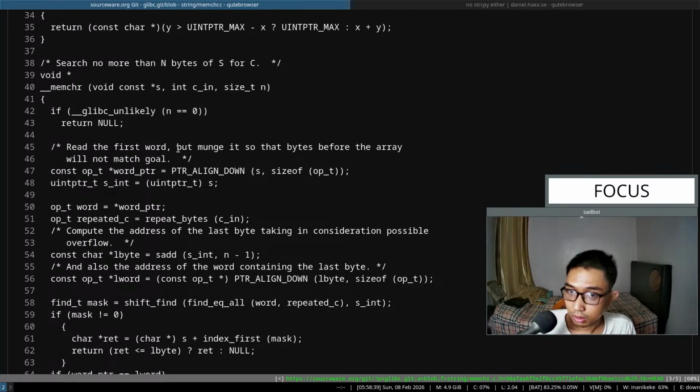Read the first word, but notes it so that bytes before the array will not match goal.